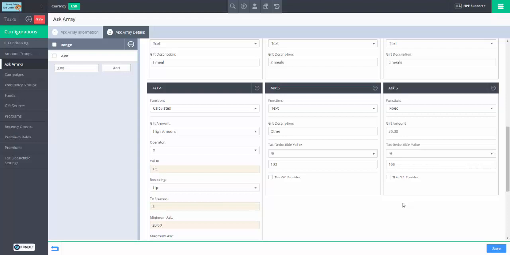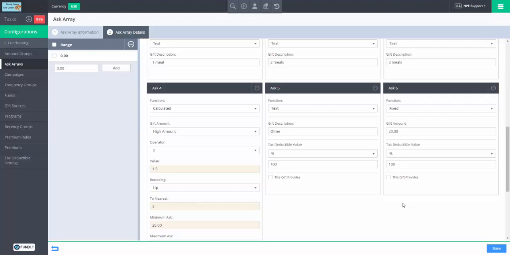So depending on what you consider the average donation of your donors, you'll have that in reports and stuff. You'll set your options so that number 3 is probably your average, and then 4 is a little above that, and 5 is above that. So if your average donation is 100, your ask array may be 25, 50, 100, 250, 500. That's a good spread, usually kind of a double. But I have seen 10, 20, 50, 100, and then like 250. Kind of spread it out in that way.